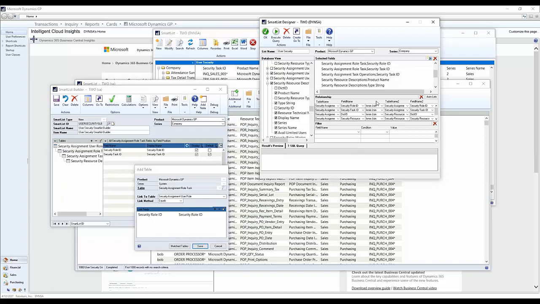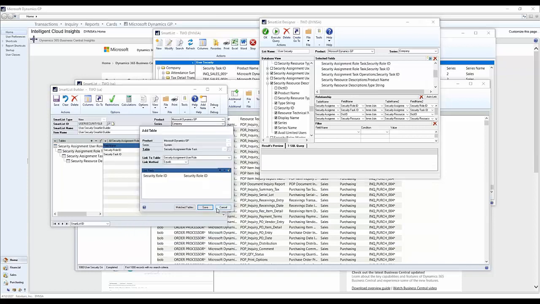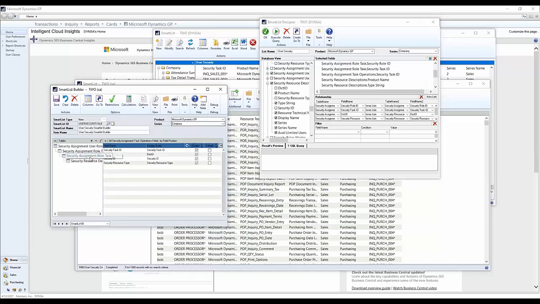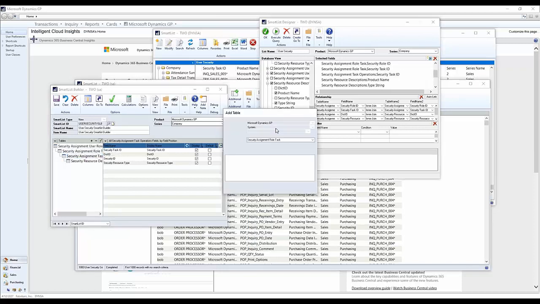So I didn't have to do any of this, thank goodness. I was able to hit the auto link in my version of GP, and it automatically, logically linked everything, thank goodness. Then I assigned my security assignment task operations to that, which joined back to the role task.